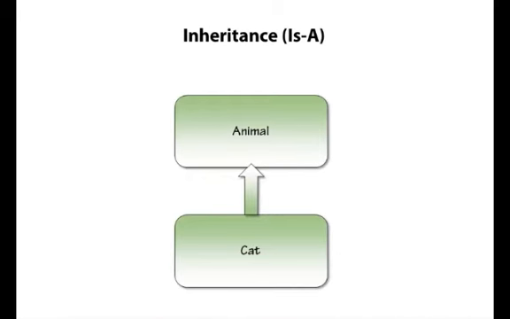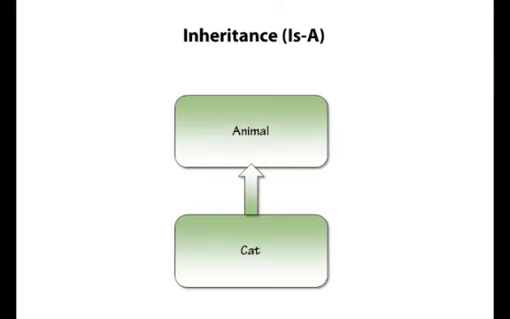And a cat really is an animal. It is a type of animal. So this relationship is appropriate. And when you think about what's going to happen here, why are we modeling inheritance this way? One of the reasons is because an animal might have a lot of things that it does that all animals do. For example, animals eat, most animals I think sleep, and they reproduce.